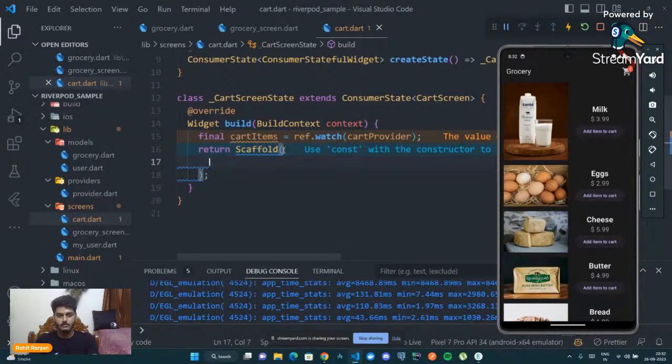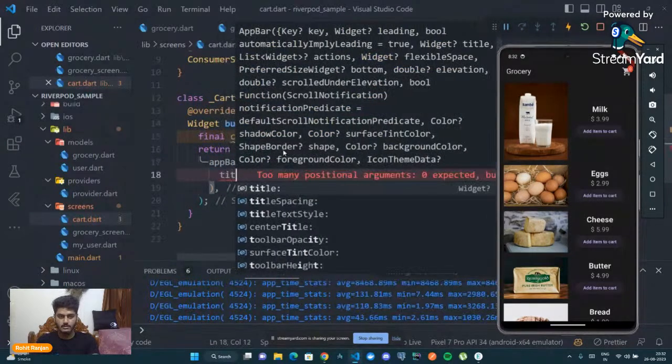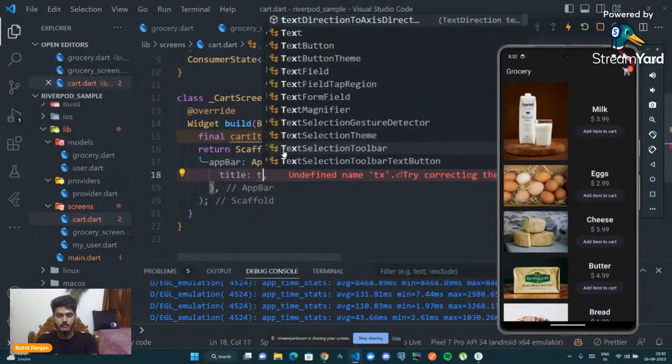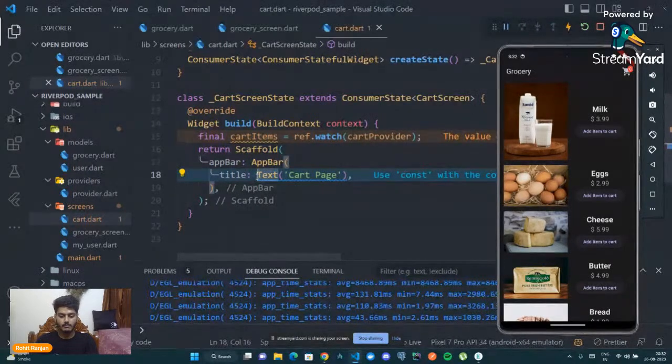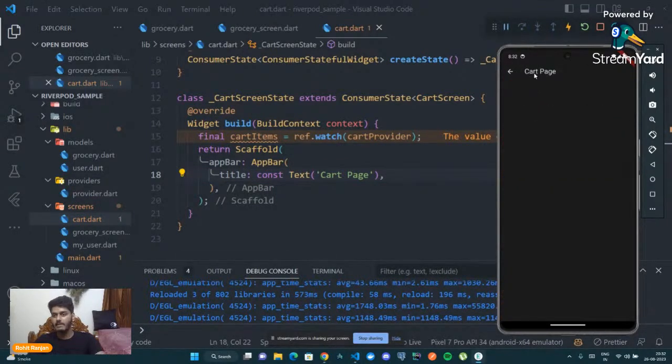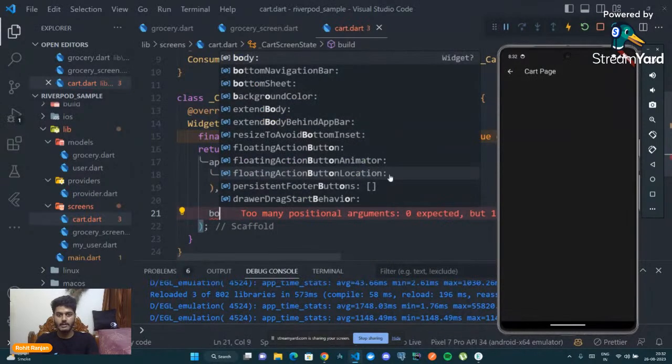Okay, so we are getting a list of items, right? So what we can do is first just create an Scaffold with an AppBar. Then we will know that we are on the cart screen. Okay, we have a cart page. Let's just see if the values are getting added to this, or what are the indexes which are getting added to my cart page, cart items, right? So I can use something like body.